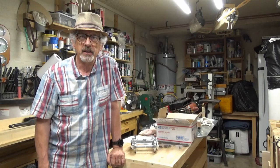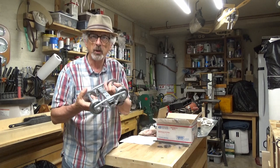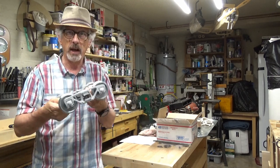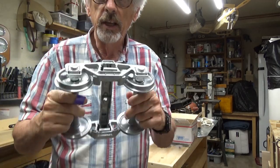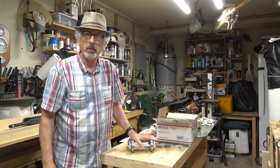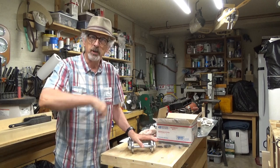Hi, welcome back. This is Stan. I thought this week we would build one of these trucks. It comes as a kit from 1-inch Railroad Supply. You have to do some prep work — no machining — but you have to get these parts ready to assemble. So that's our project this week. If that sounds interesting, I hope you can join me.